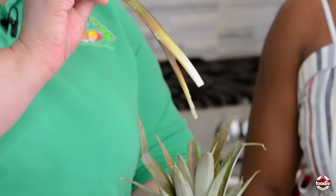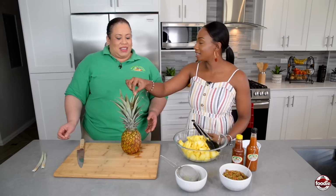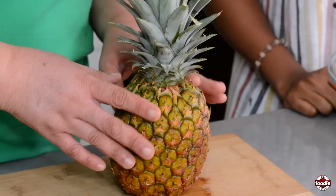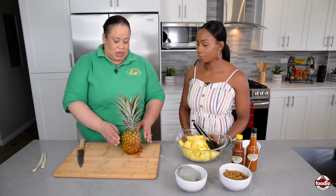So once it comes out easy, it's not a tug. That's how you know that this pine is ready. It's ripened. Look at the color, it's getting yellowish, and the skin is not green. That's one of the ways you choose your pine.